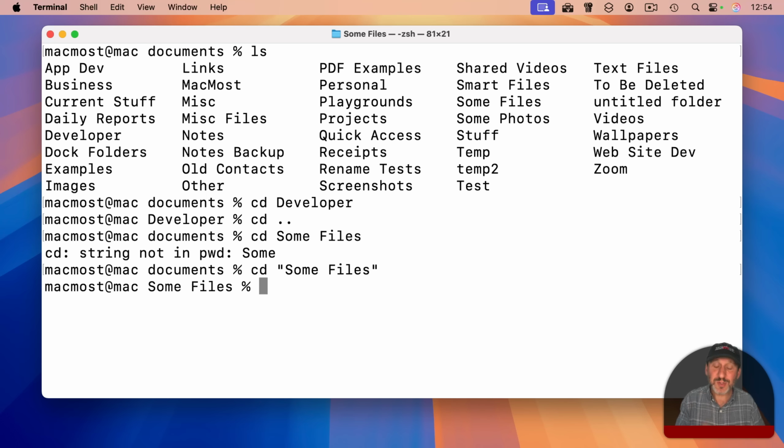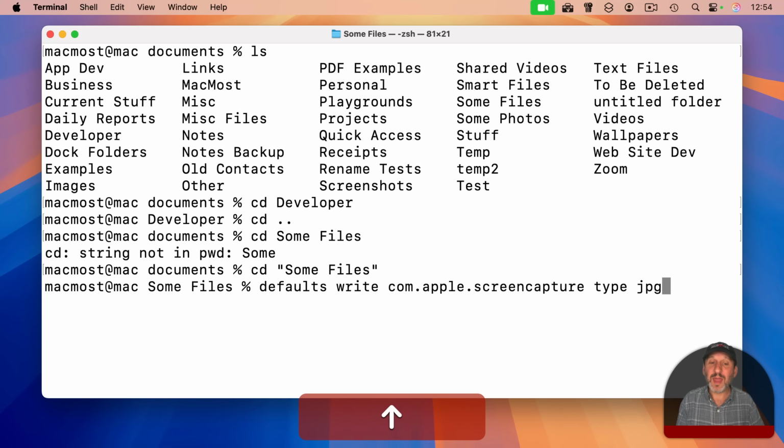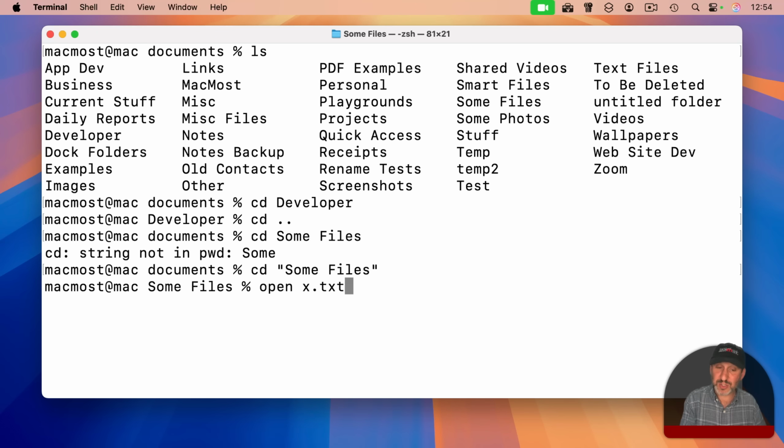And also, if you need to type similar commands over and over, you don't have to start from scratch. Use the up arrow to go and see your previous commands. And you can continue to go up through everything and see exactly what you've typed in the past. And then when you get to a command you want, you can just backspace over it and type something else and return. You can also use the left arrow to go through the line and hold the Option key down to jump by word.